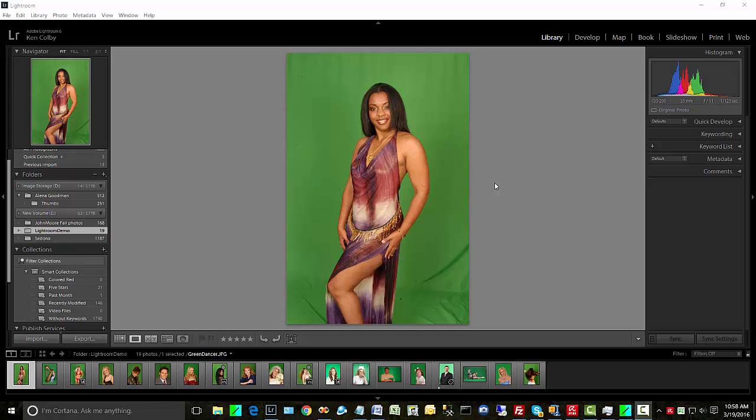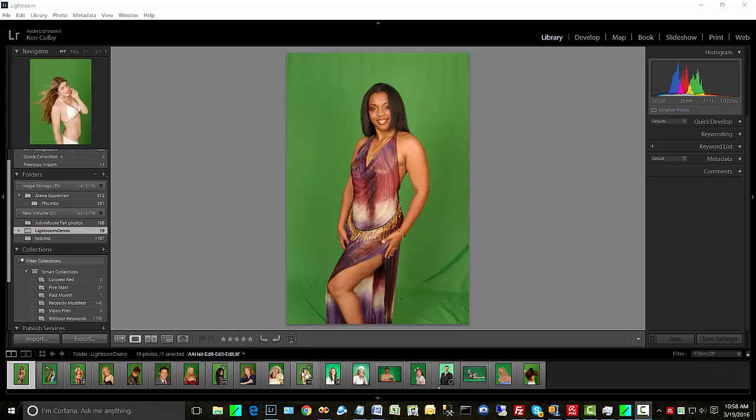Now, we could have just written some software that invoked Green Screen Wizard directly and passed it a parameter. However, every time we edited a photo, we would have to restart and reinitialize all the Green Screen Wizard software. And the startup cost of Green Screen Wizard is pretty high, so we didn't want to do that. So what we wanted to do is create a little, what we call the Lightroom link, which is a program that checks to see if Green Screen Wizard is running. And if it is not, it will start Green Screen Wizard. If it is, it simply passes the photo on. And it's very efficient, as you'll see in a second.